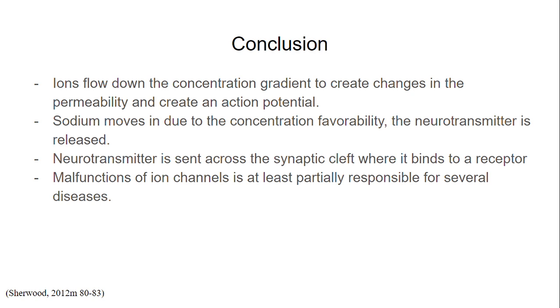Malfunctions of these ion channels are at least partially responsible for several diseases. And they're not just limited to the 2 diseases that I named in this lecture. I would encourage you to go research other diseases that are due in at least part to the ion flow. These can include things such as multiple sclerosis, which occurs when the myelinated sheaths of neurons become degenerated. Alzheimer's also came up, something that popped up in my research. I believe Huntington's disease popped up as well, but don't quote me on that because that would be a bad idea.